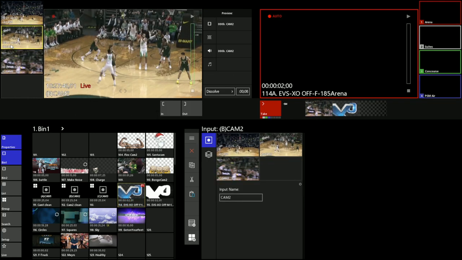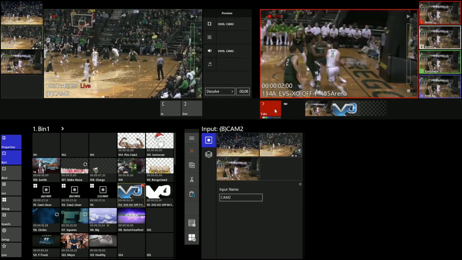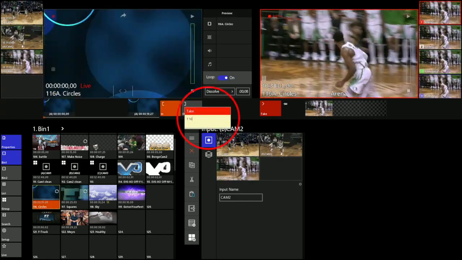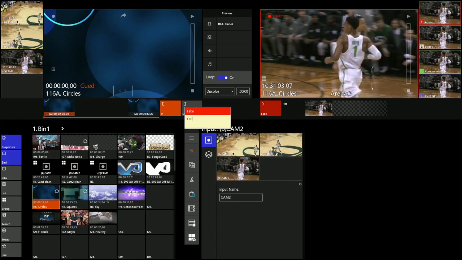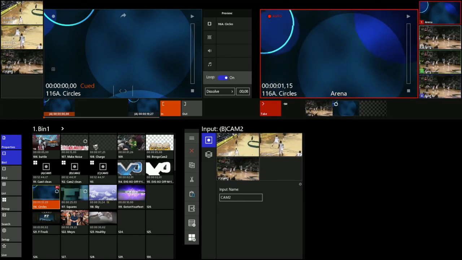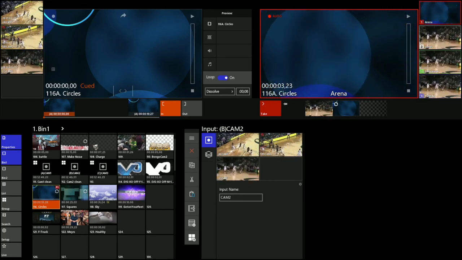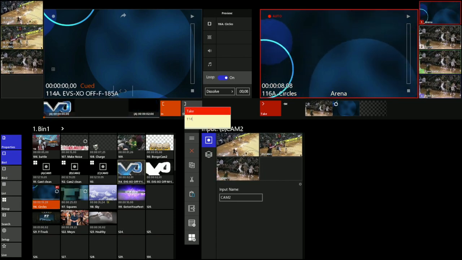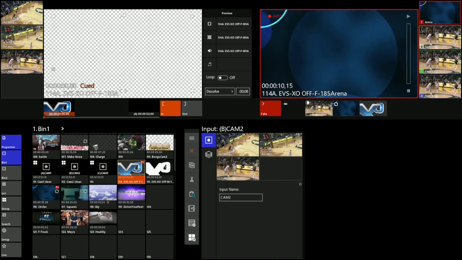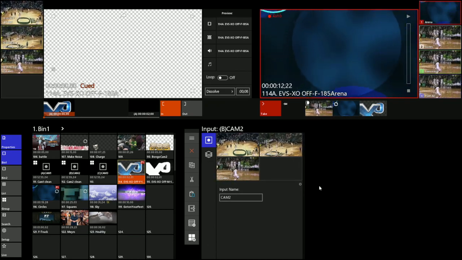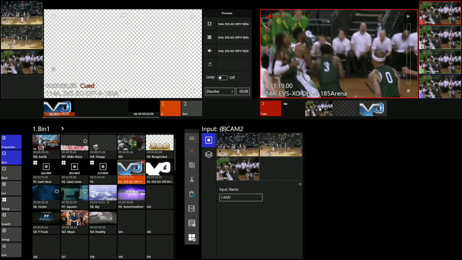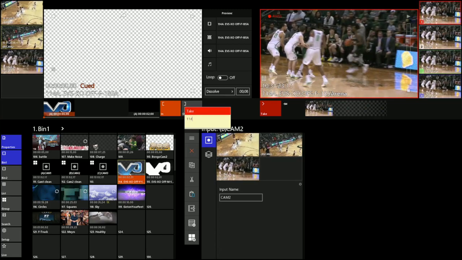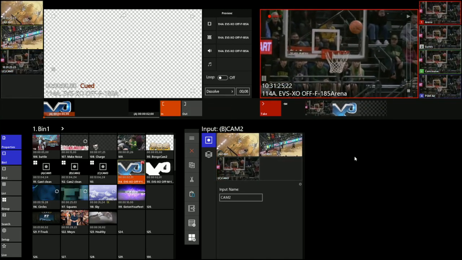And the way that would look is, let's go ahead and remove this and do the untake. So again, if I wanted to call up something numerically, I just hit 116 in this case to call up this graphic element and hit the enter button or the take button on the keyboard, and then that takes it to that channel. And then at any time that I want to call up that keyable element again, 114, and call it up, and it would do it on top of that layer if that's what I wanted. In this case, if I wanted to untake this, I can untake this one as well, call up that one effect again, 114, and have it do the transition on top of it.